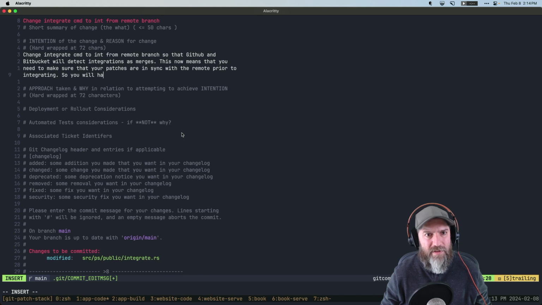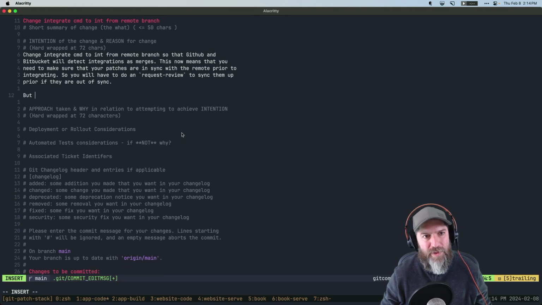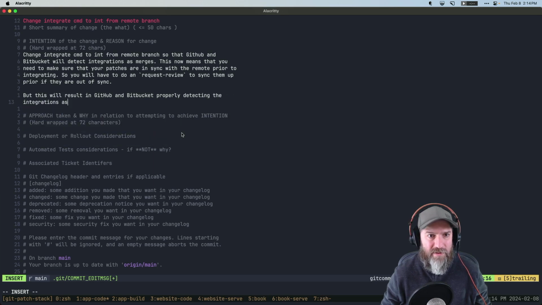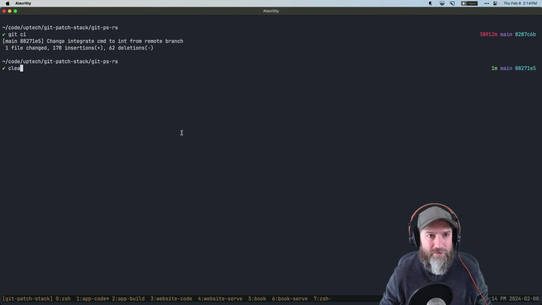So you will have to do an RR, a request review, to sync them up prior, if they are out of sync. But this will result in GitHub and Bitbucket properly detecting the integrations as merges once again. Okay.